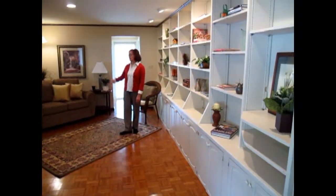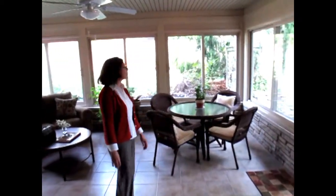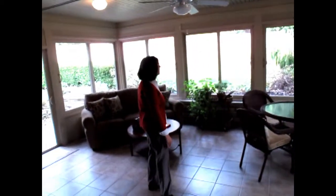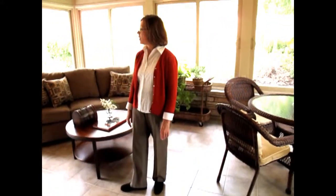The family room opens up to a really great four-season room. Step into the four-season room with me. This is the home's newest room, with windows on all three sides that face this beautiful rear yard. Every one of these windows opens so you can have a nice breeze coming through, or you can heat or air condition this room. This particular room is on a completely separate HVAC system. It has beautiful neutral ceramic flooring, and all these windows and doors are in beautiful condition.